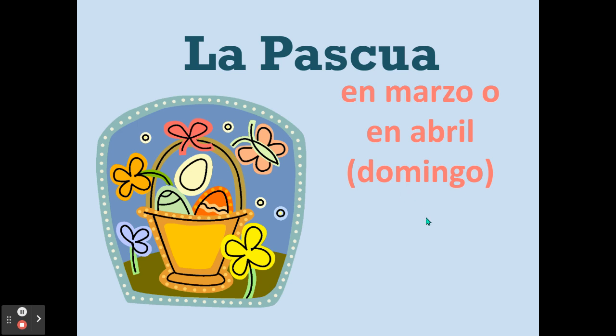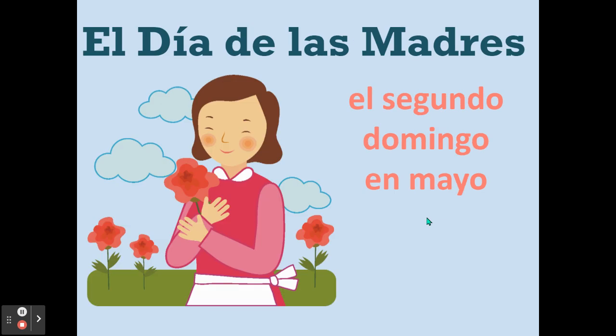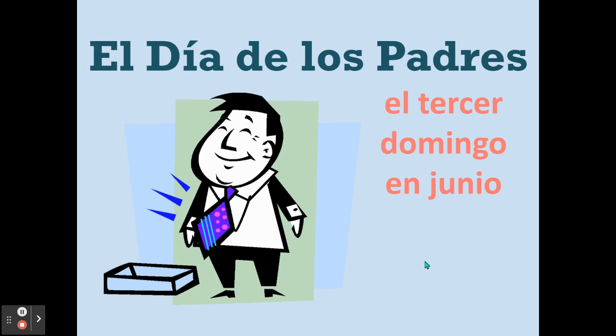La Pascua. El Día de las Madres, the Day of Moms. It's el segundo domingo en mayo, the second Sunday in May. So it's always in May, and it's the second Sunday in May. El Día de las Madres. El Día de los Padres, the Day of Dads. El tercer domingo en junio, the third Sunday in June.